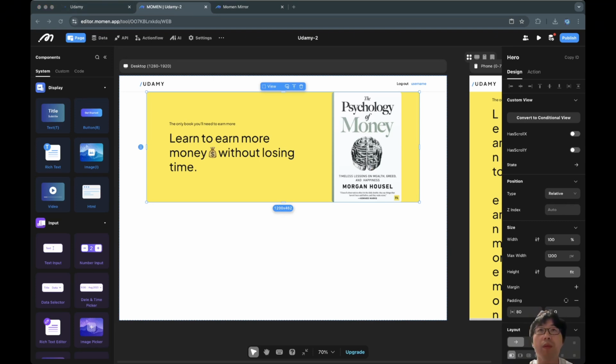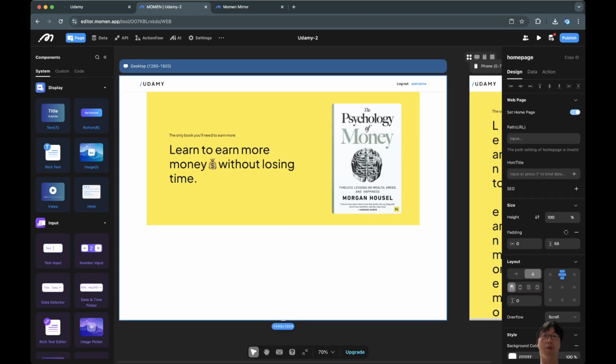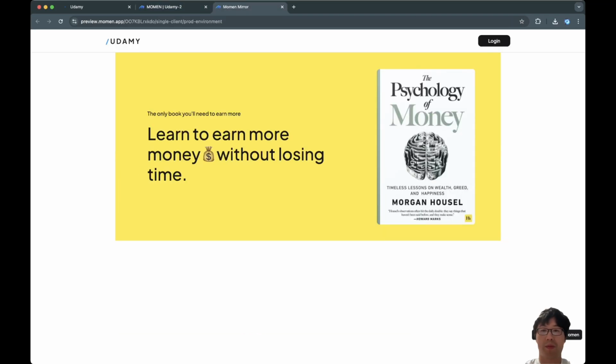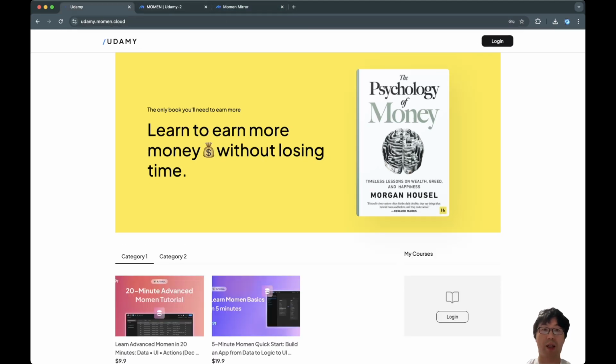So let's just do a padding of 48 on it, on top and bottom. Okay, so this looks a lot more like what we were looking for. And if we go to here, this is the effect. If we just go back, we should see them mostly the same.